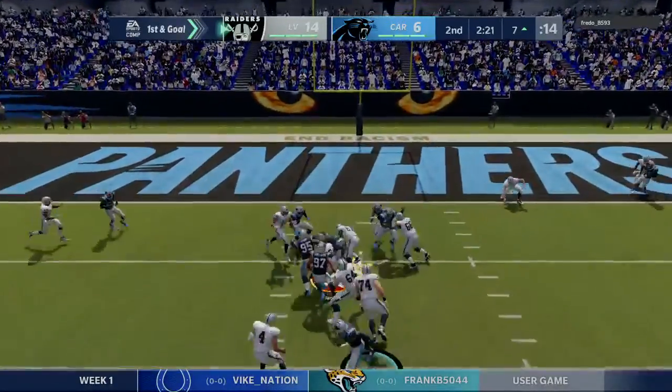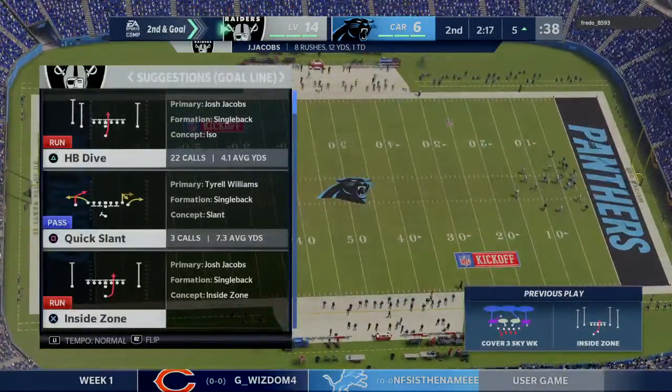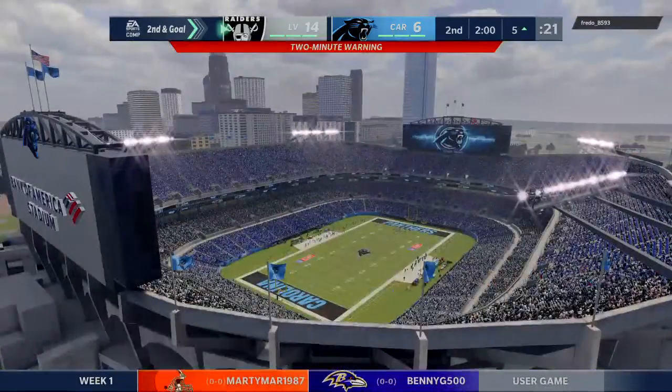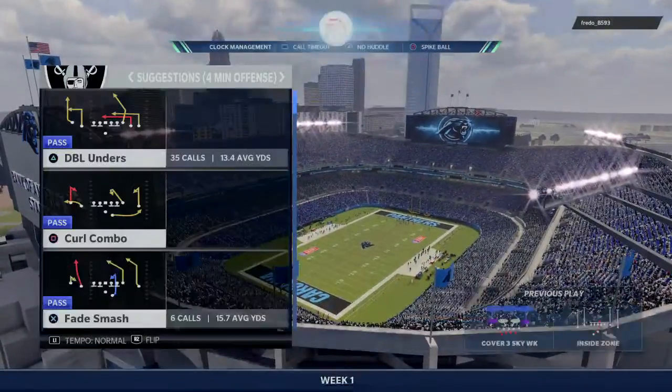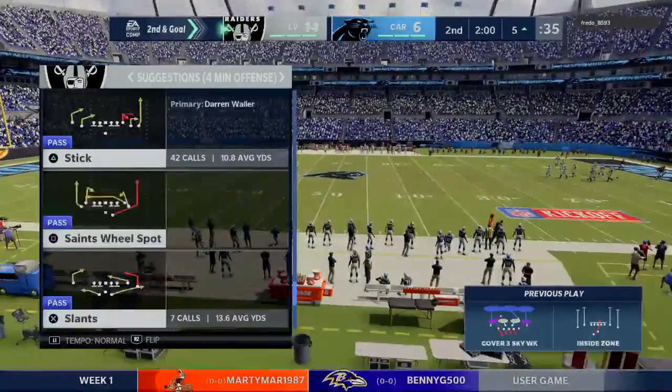Here's Jacobs. And he'll be stopped up after only a couple of yards as he gets it down to the 5. And a nice job defensively to keep him out of the end zone. He's trying to get his second touchdown already in the first half. They had that one earlier, was bidding for a second.